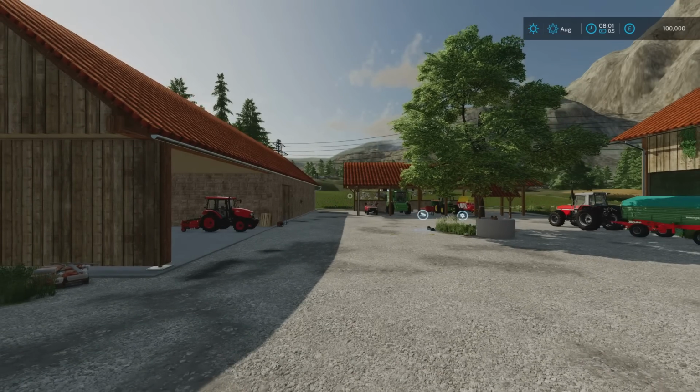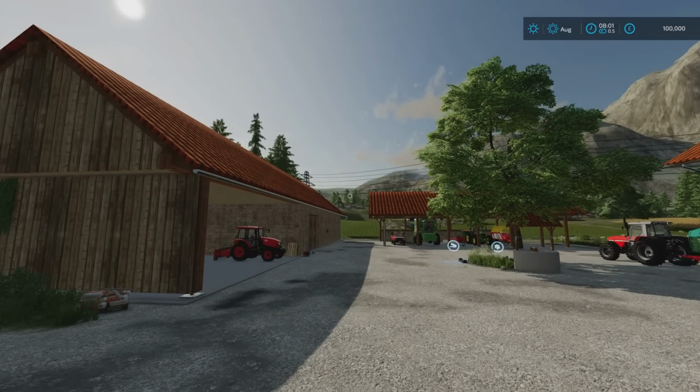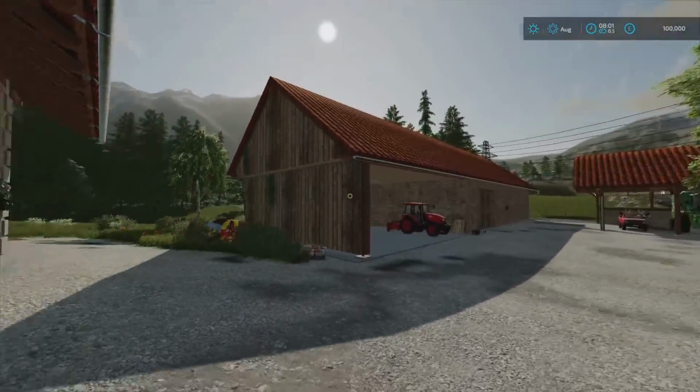77.81 megabytes download. It does say all objects on the farm are redone with new textures. The previous version had pastures around the map that I think you had to buy. There was a sheep pasture further around, that kind of thing. All the animals are here at the main farm on this particular version.